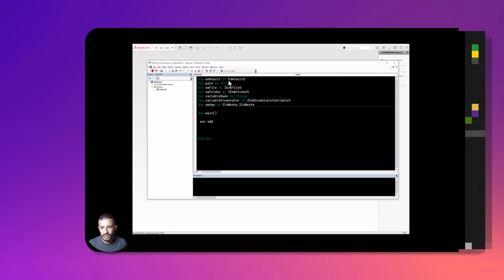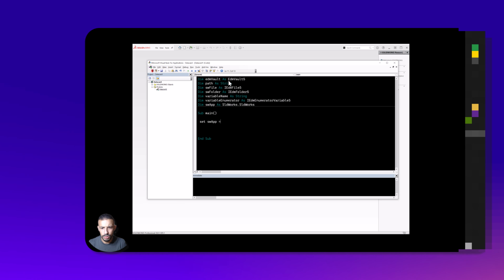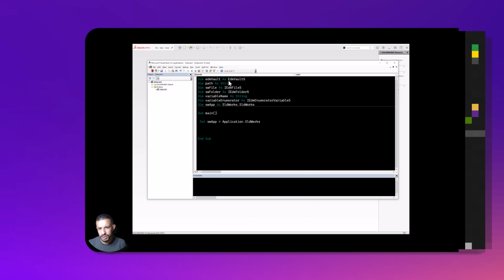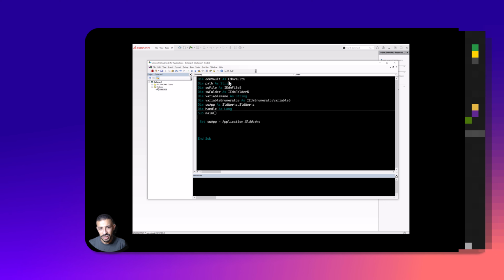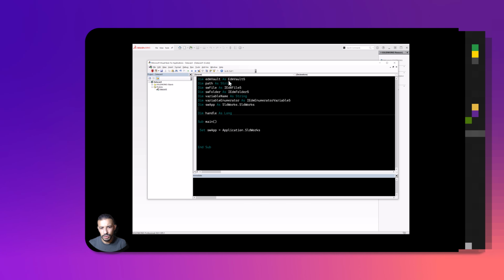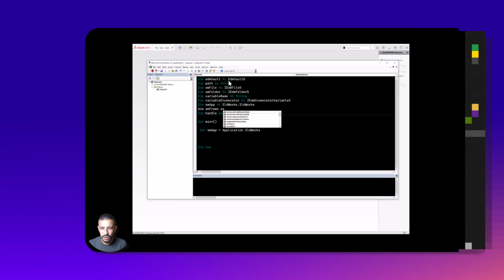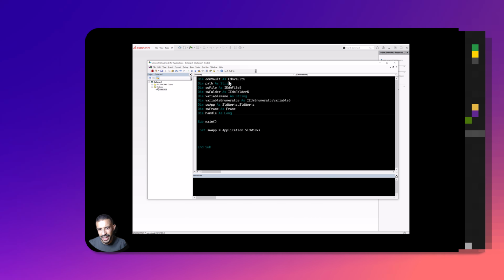So we'll do SW app equal to Application.SldWorks, and I'll add a variable declaration here for the handle. I also need an additional declaration, and guys, bear with me for a second here as we finish up with these declarations. So SW frame as Frame. This is the object that represents the SOLIDWORKS window, and it has a method that returns the window handle that we're going to need.